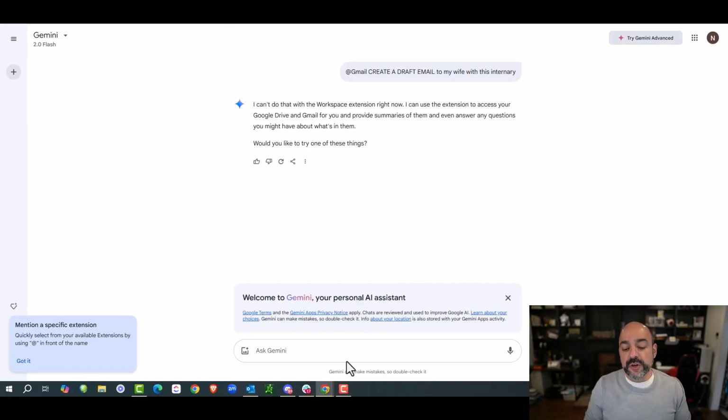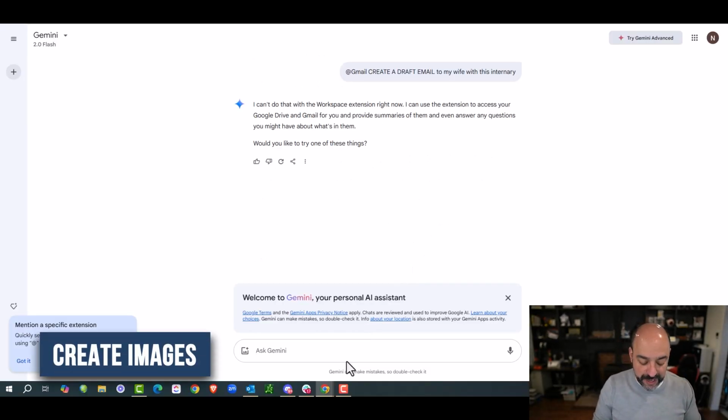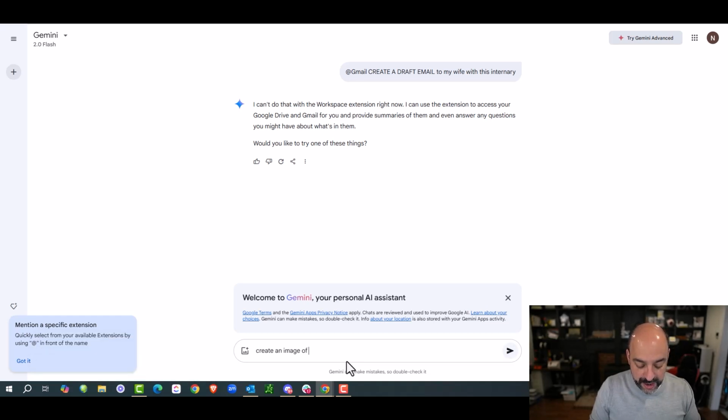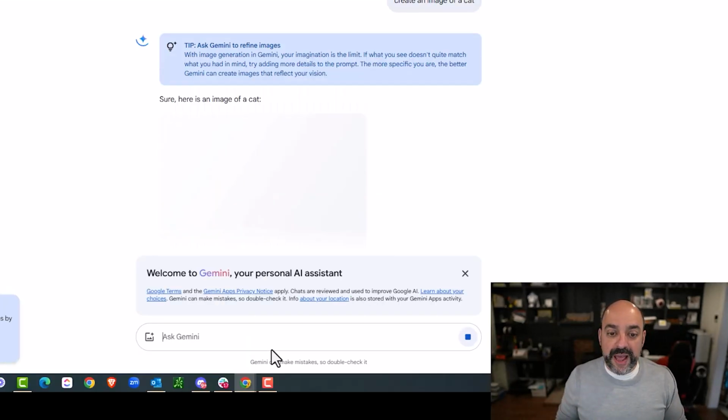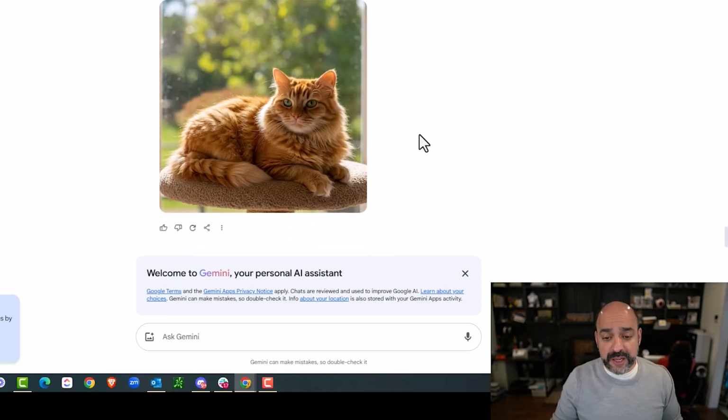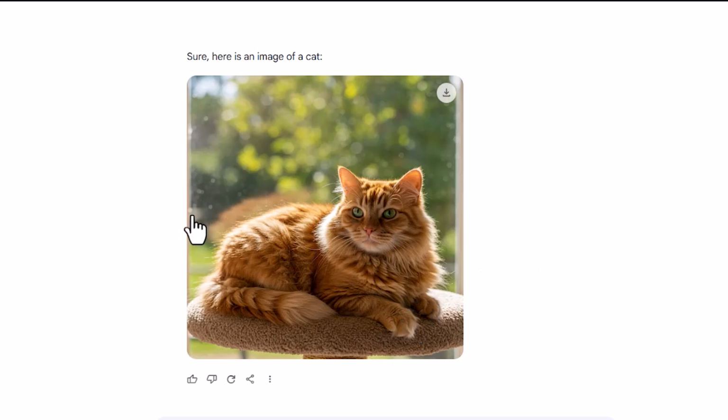Now, with this free version, you can also create images. So I say, create an image of a cat, all right? And again, it has image creating ability using Imagen 3, which is their version of an image creator. And we're going to see how good it is as it kind of comes through. Now, again, each one has very advanced versions of it. Oh, wow, that's pretty darn good. No weird pause. Eyes look on point. There's even a mirrored background and the background's blurred. I got to be honest, that's pretty darn good.